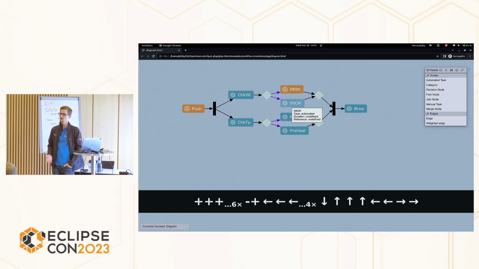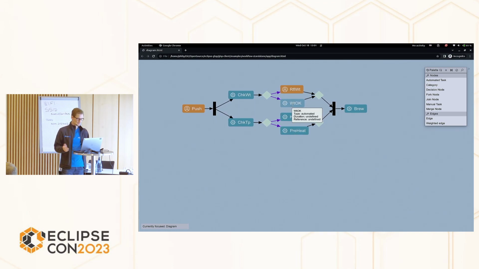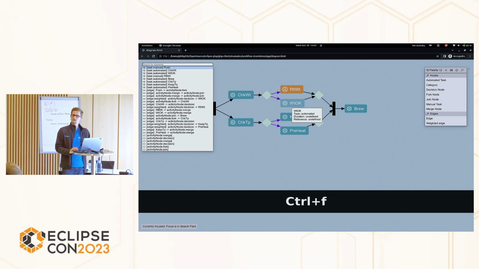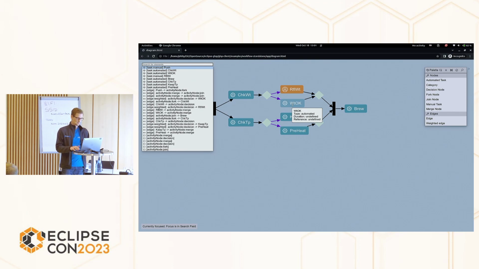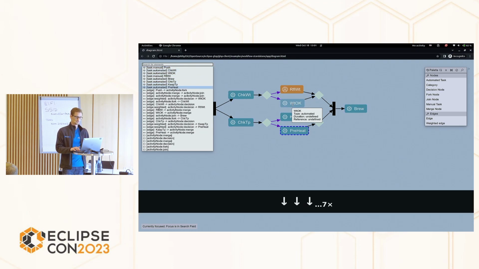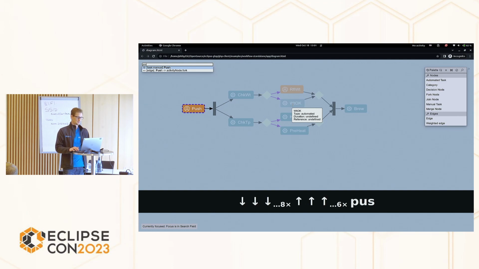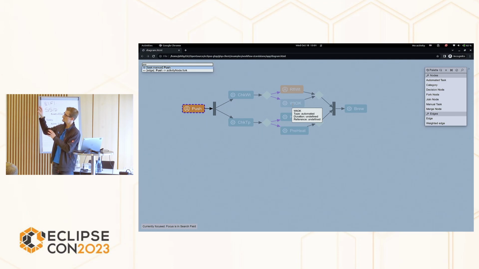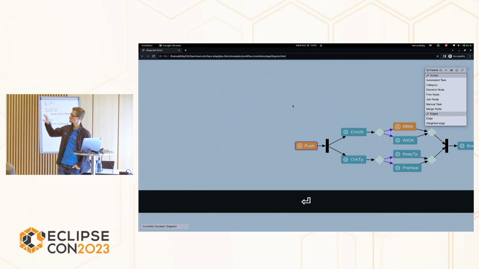But now I want to select a node, right? What you can do is use a search functionality. With the search functionality, you get a list of all elements, and then you can step through them and get a highlight of something. That's one way. Or you start typing, which is then really nice because it highlights the elements and grays out all the elements that don't match the filter. And then I select push. So now I'm centered on that.